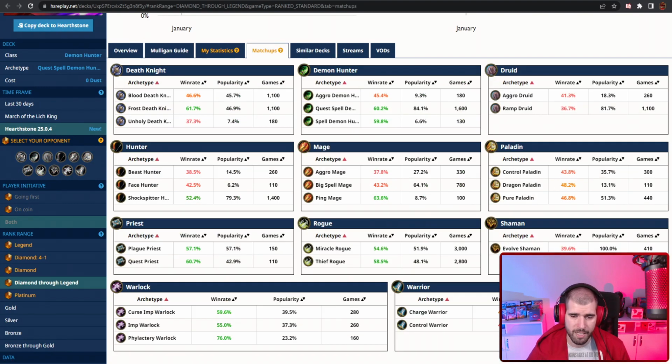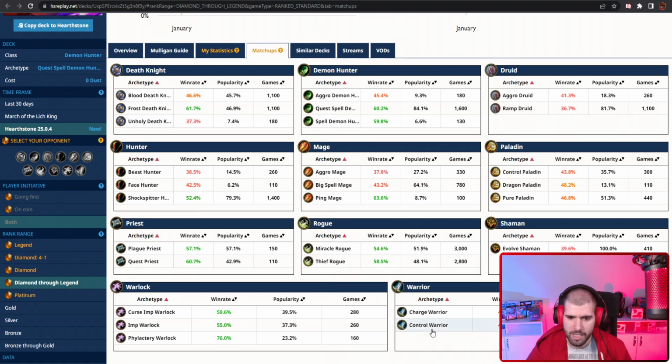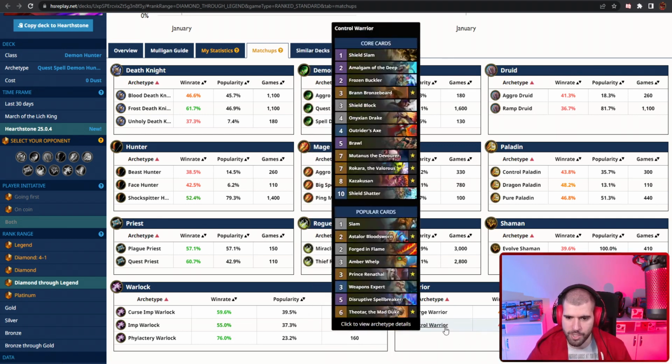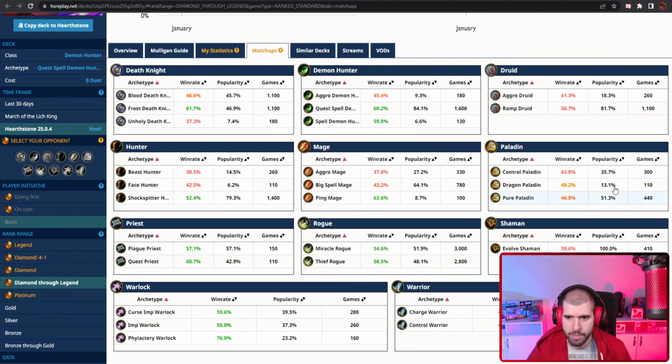Matchup wise, you're gonna be seeing very weird stats here, but it all comes down to the player's skill, so if you're actually good with the deck, this is gonna be a lot greener, like a lot greener. Things like Control Warrior, however, definitely do counter it, especially if they're running the Tech Warrior that destroys their minions, but also they simply gain too much armor for you to go through. Same can be said about things like Ram Druid, and also Big Spell Mage might be a problem, but all around you should definitely be climbing easily with it.